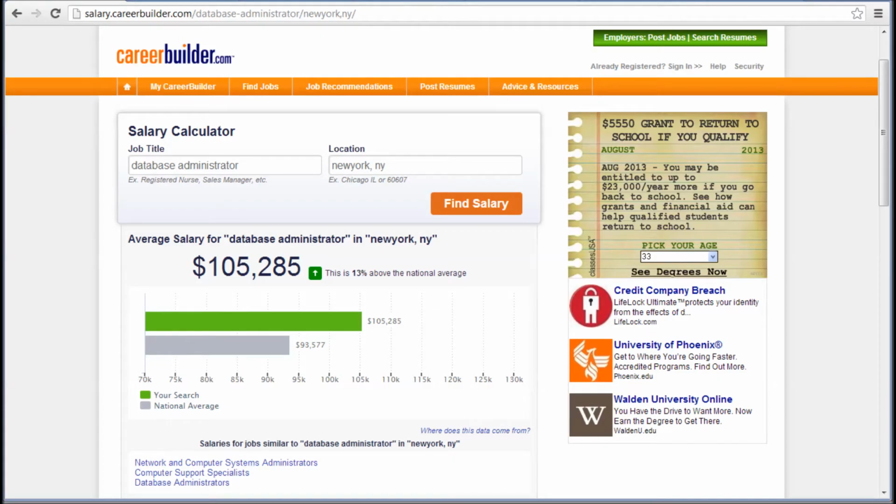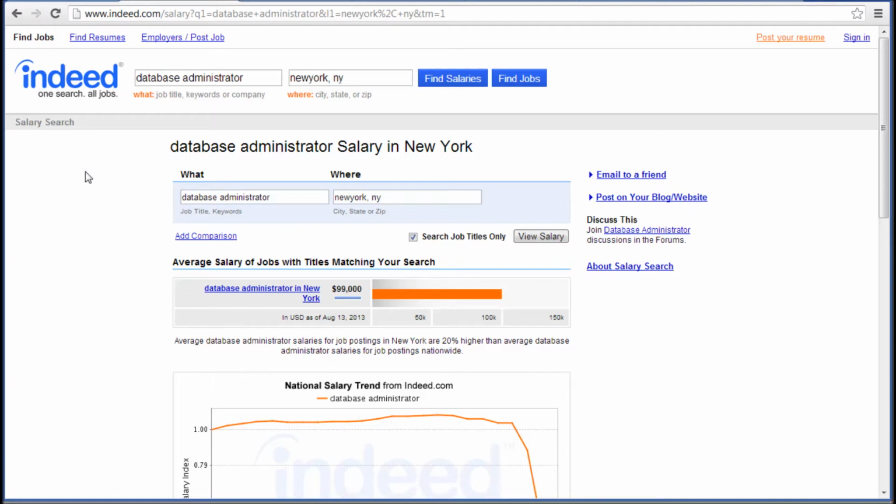This Career Builder page shows that the average salary for a database administrator is around $105,000, and this Indeed page shows it as $100,000. So this shows how much they are willing to pay. When I say they, those organizations, they are willing to pay to get a dependable database administrator to handle their database systems. So if you are looking to start your career in IT, or if you are already in IT but looking to be an Oracle DBA, this course would be right for you. Also, if you are an IT management professional, you may suggest this course to your team members.